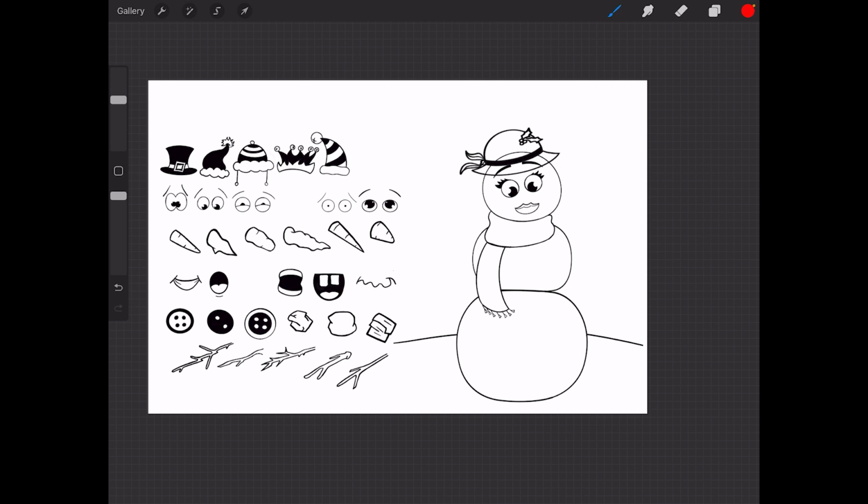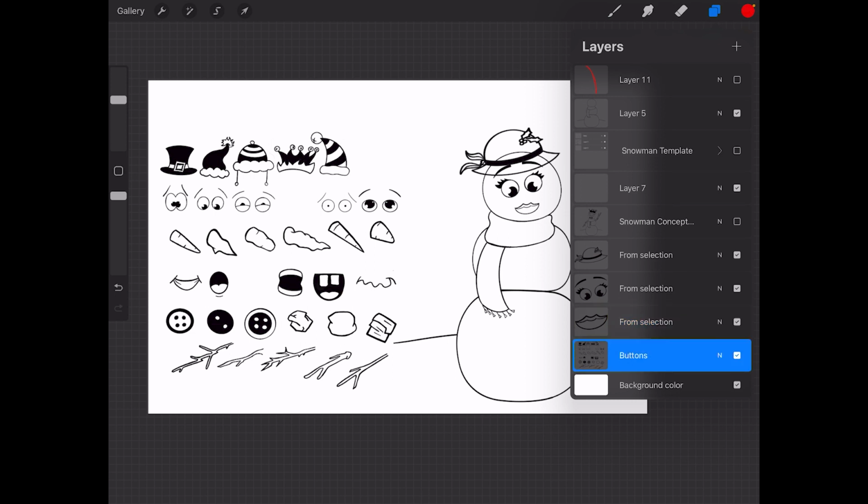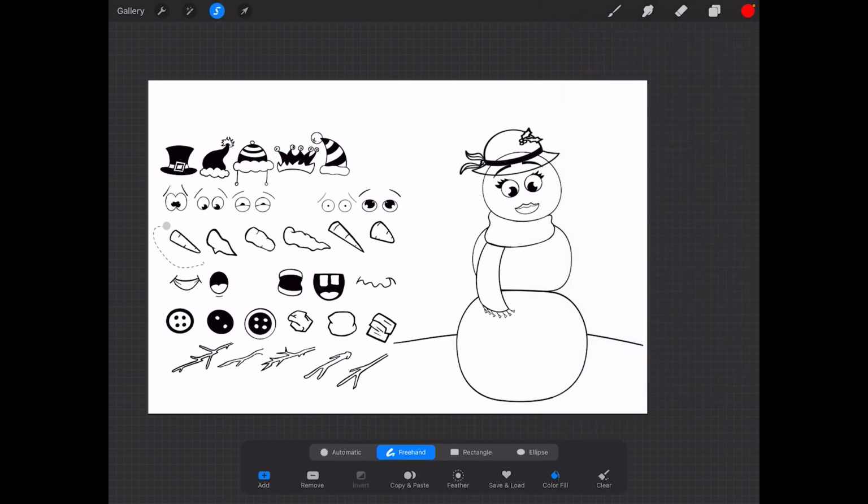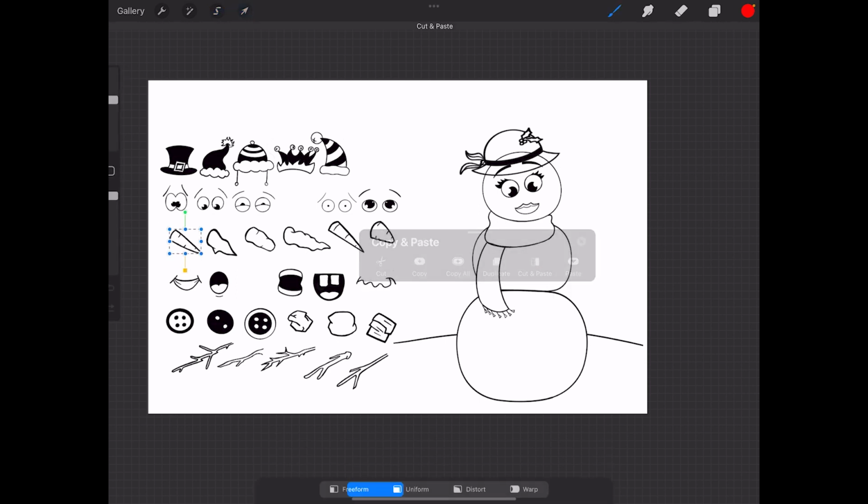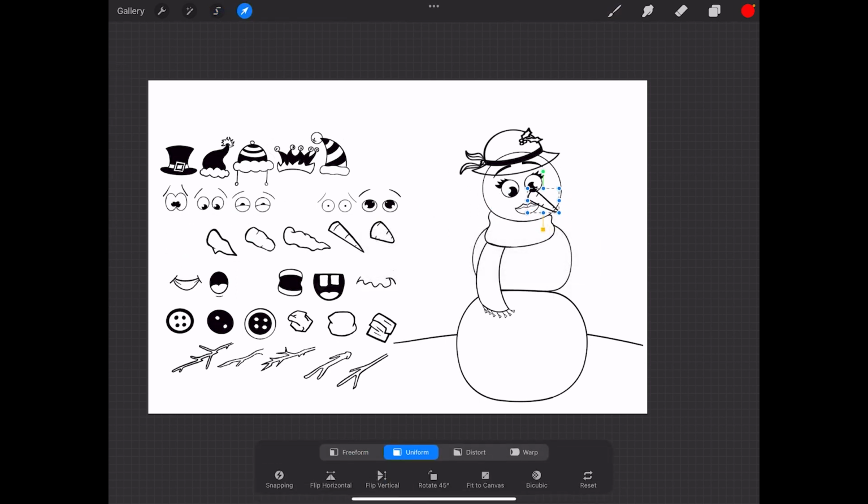Okay, so now we have her eyes, her hat, her mouth. I think we need to grab a little nose. I think with hers, some of these are kind of stubby or long. I'm going to go with one of the simple little traditional ones, which is this one right here. We'll select that one. We're going to cut and paste it so it's on its own layer. And we're going to bring that over. We're going to rotate it, bring it in.